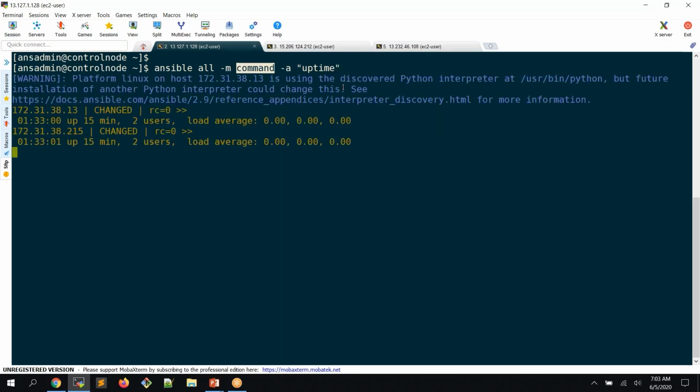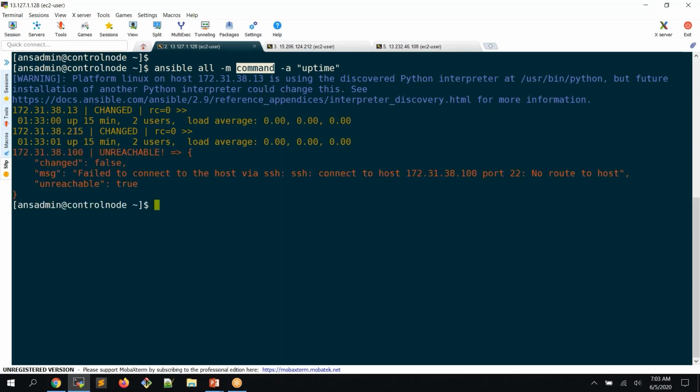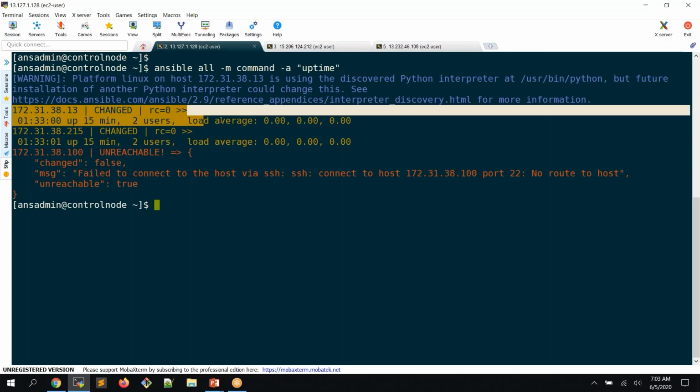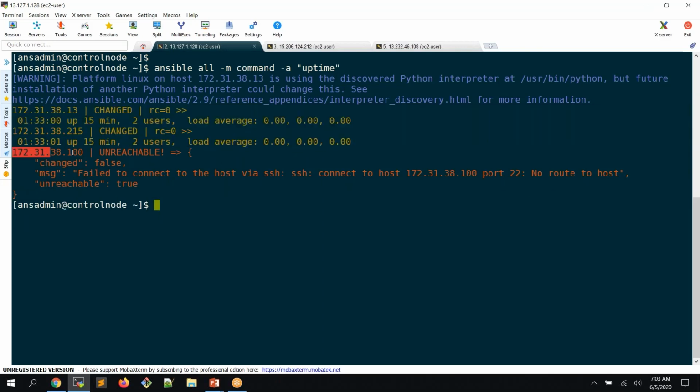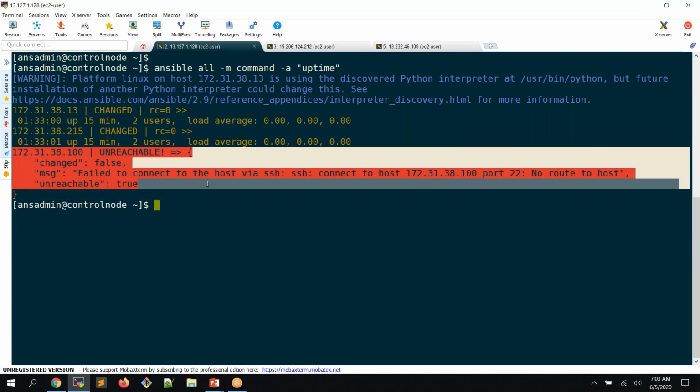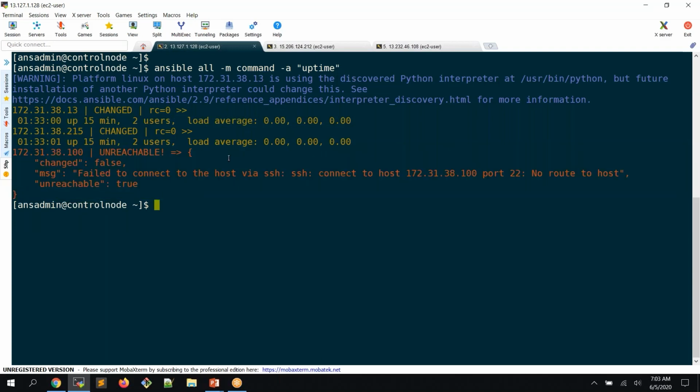It is going to communicate with all the client systems and tell you how long these systems have been up and running. You can see here it could gather from these two systems, and this system doesn't exist, so it could not communicate. So whatever commands you want to execute directly on your target system, you can use the module called command.